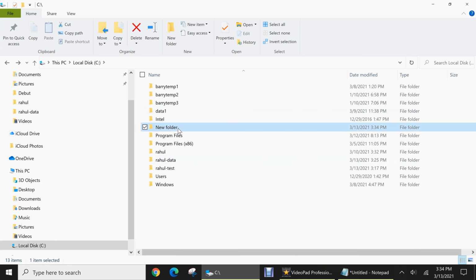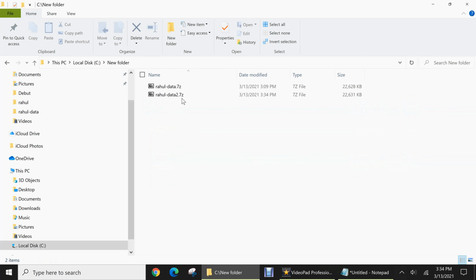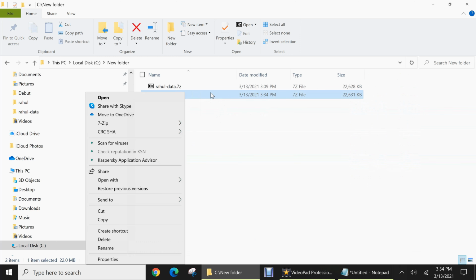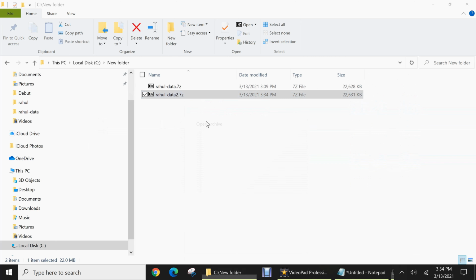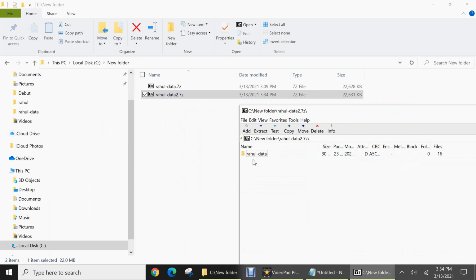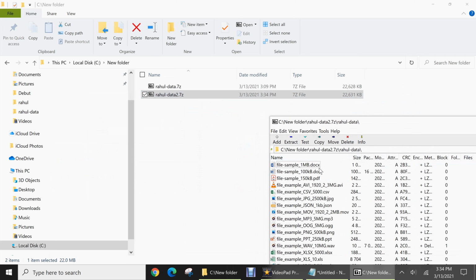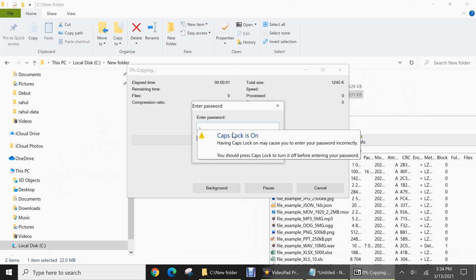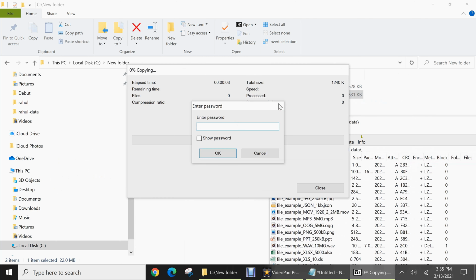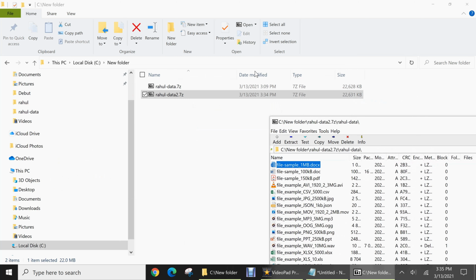Let's go back into new folder. And here's the 7-zip file, which is this time password protected. So I'm going to try to open it with 7-zip. And again, all the files are there. So it looks like you may think that I can access it, but not so fast. When I try to open one individual file, I'm prompted for a password. And then also if I try to extract any of these files outside, I'll also be prompted for the password.